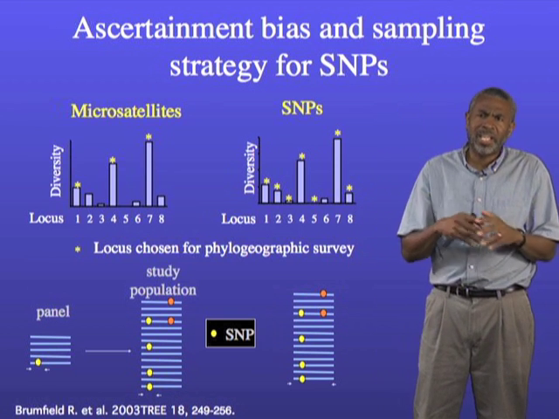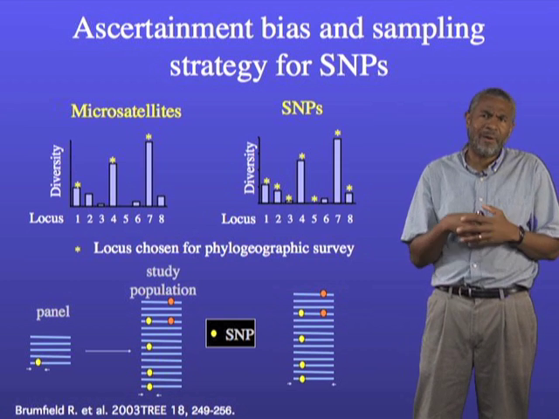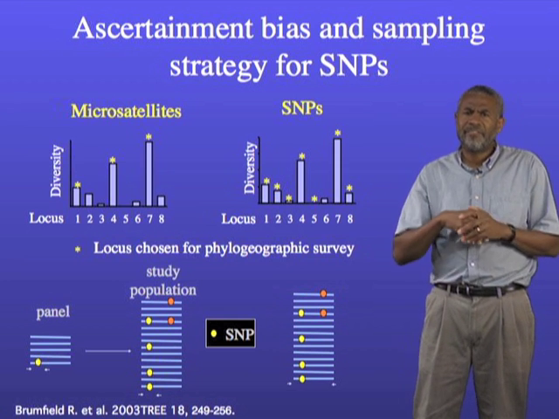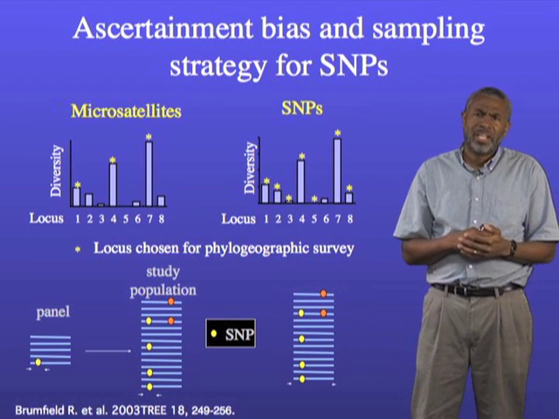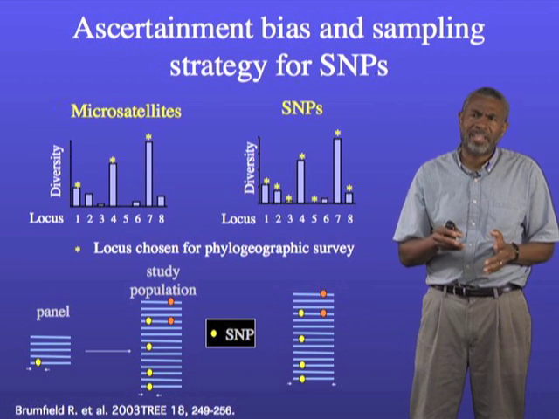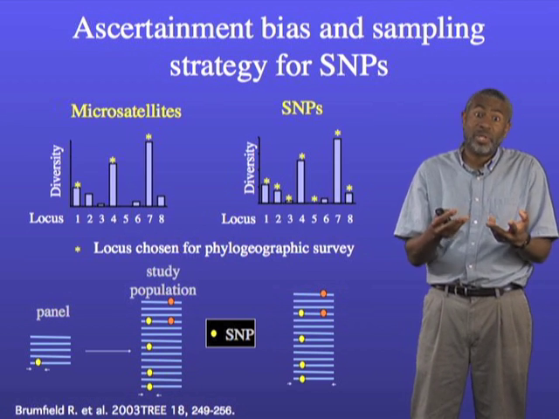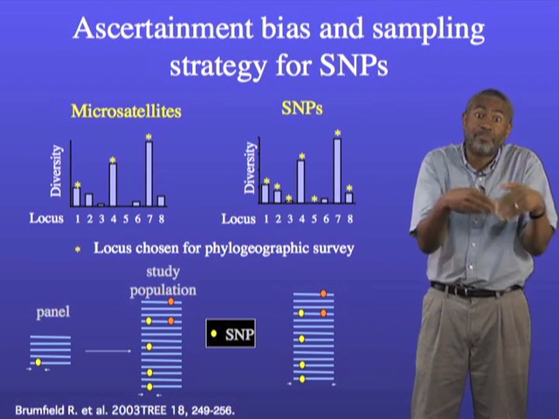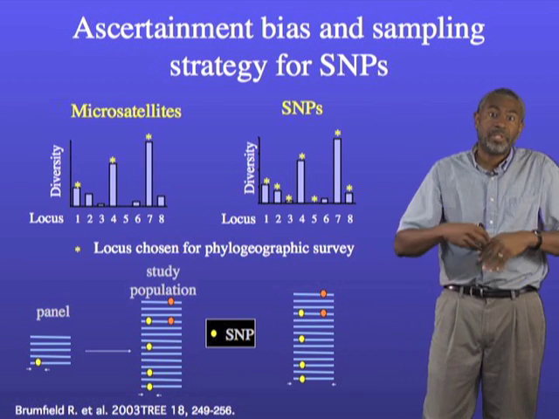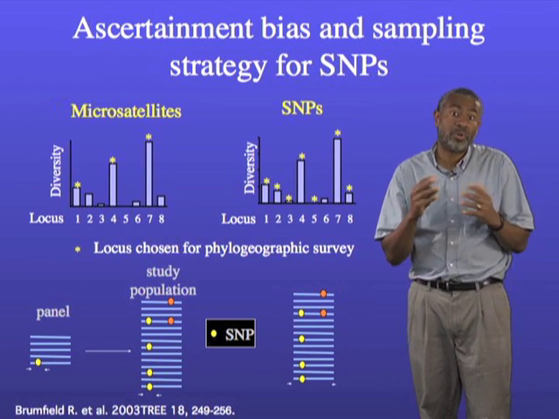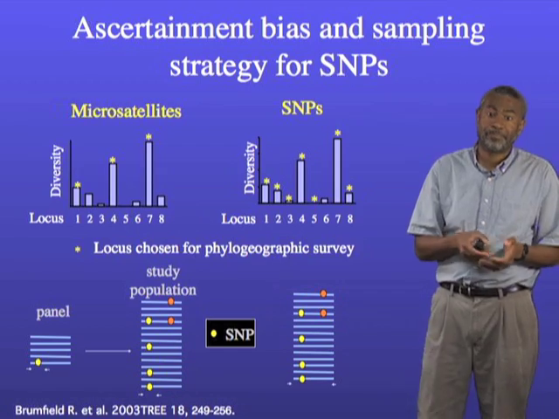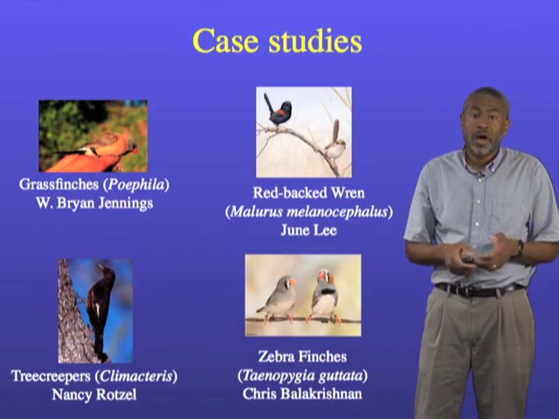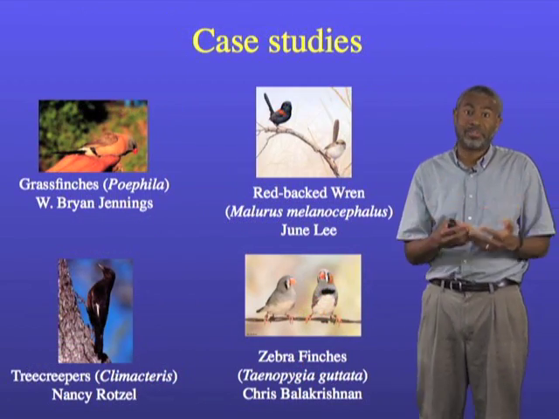It's not a big deal because new sequencing techniques are allowing us to look at the genome in a very unbiased fashion. So this so-called ascertainment bias, this bias that we incur by looking at just a subset of previously known markers, is pretty much going to disappear. So it's a very exciting time.